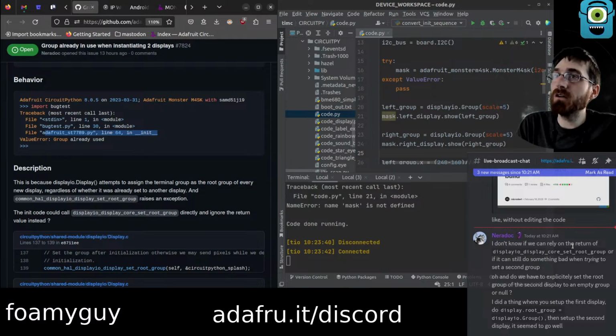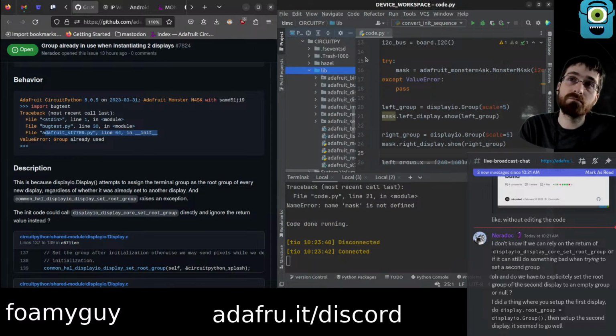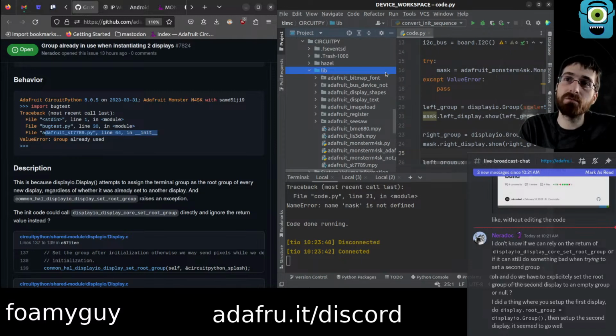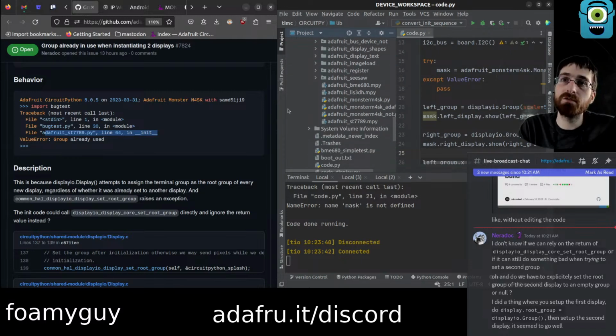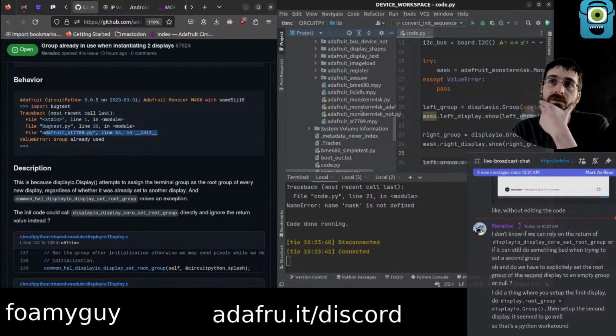Oh, so that would make sense because it's not showing the splash anymore in the first group, so therefore the group is unused. Then your splash would end up in the second group. I think that would work, and it would be doable at user code level. It'd be nice if we could do that inside the core maybe somehow, though.